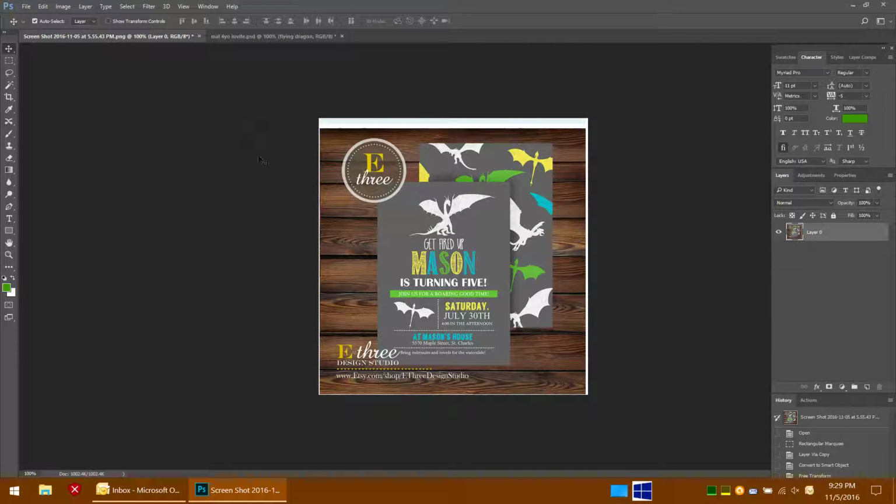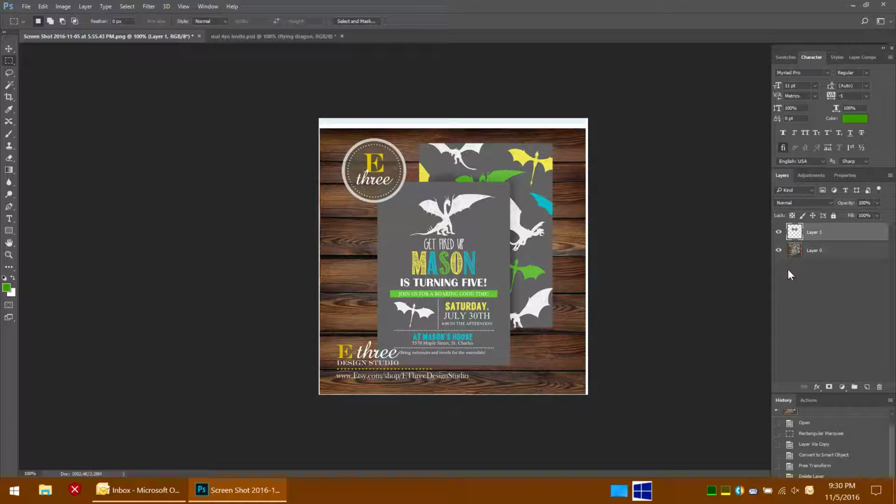sample invitation, the model, and then grab the marquee tool and just make a box around that dragon. And then I'm going to hit Control J to bring it on its own layer.